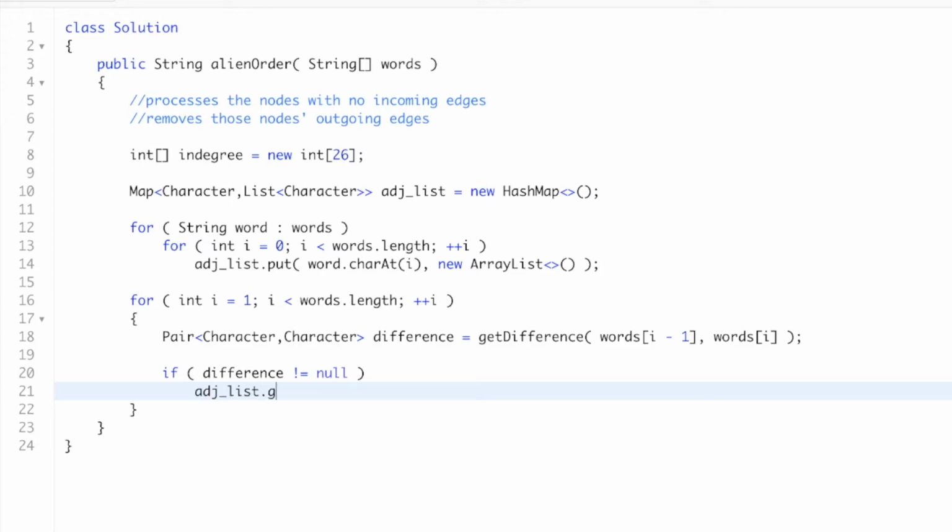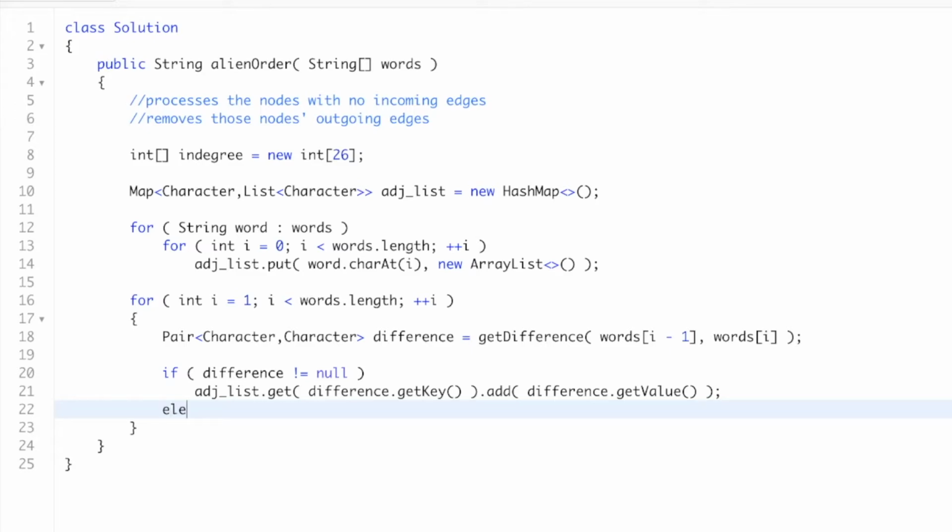So we need to get difference dot get key, which is the first character in our pair. We're grabbing the array list here, so adjacency list dot get, get the array list for this character, and then add in the difference dot get value, which would be the second character here. So we're just creating an edge between these two characters in our adjacency list.